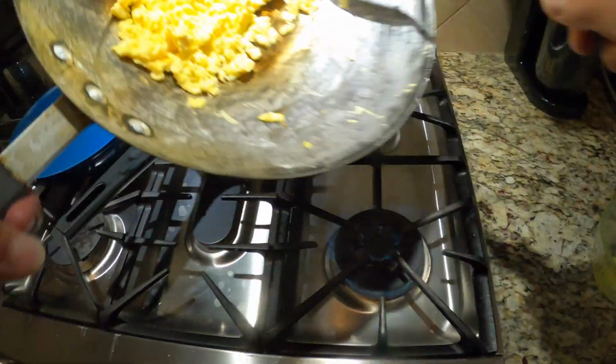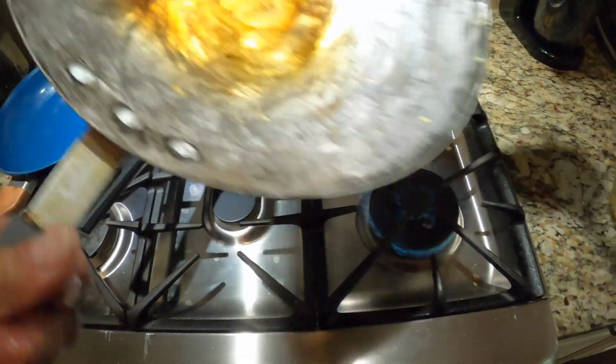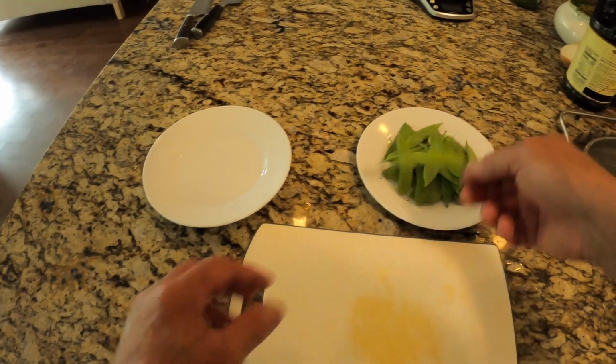We're going to throw that in a smaller wok. There we go. We'll leave that for later. I got about 30 pieces here. I'm going to clean those.